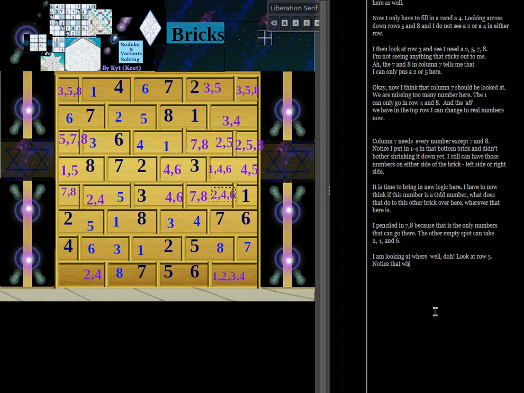Notice that where I put a 2, 4, 6, if I cannot put a 7 on that side, which I can't because below that spot is a 7, and we can't have two 7s in the same column, that means that I must put a 7 in the left side of this brick.